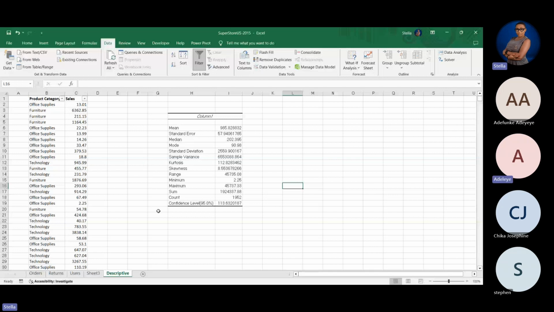Okay, so let's look at the histogram. Like I said, we can use the histogram to investigate the skewness, even the kurtosis. We may not really see the kurtosis, except maybe we plot a graph around it. Let's just look at the spread of the data with the histogram.